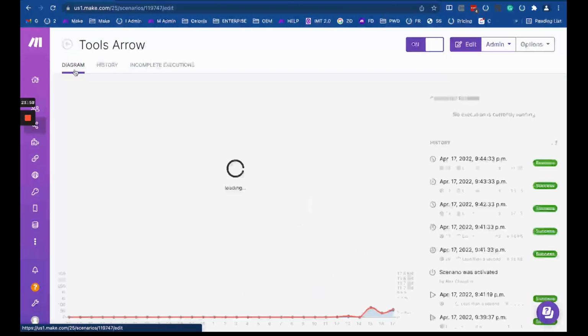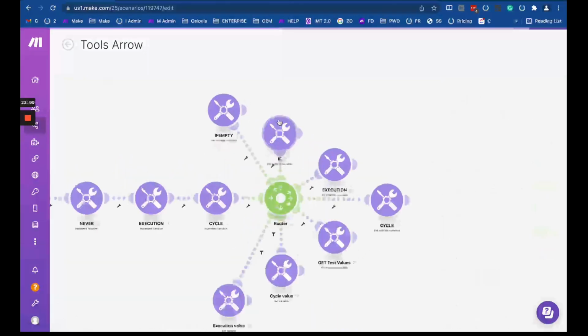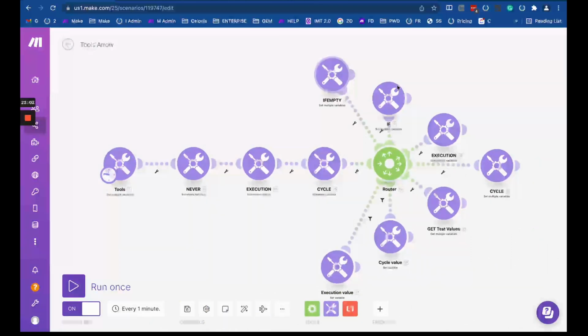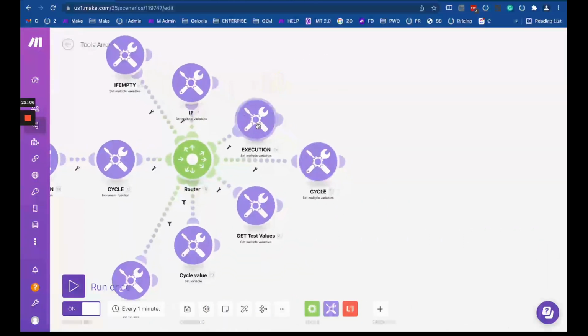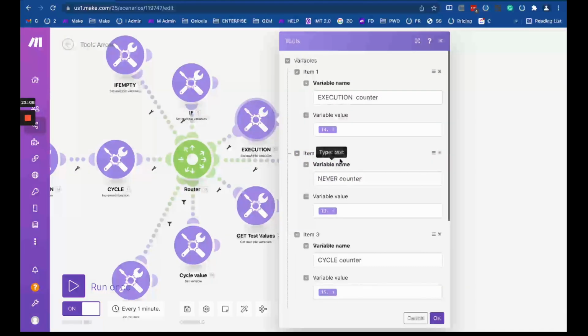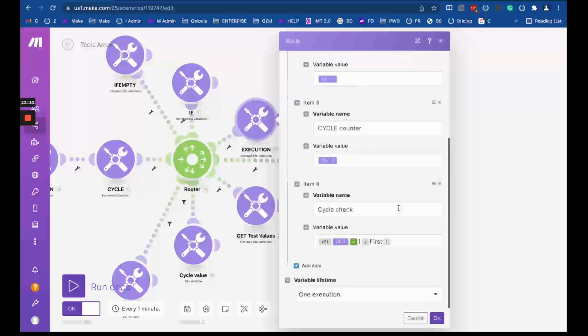Let's jump in here and see what we have. These are just if empty, these are functions, and these are our guys for execution. My execution module here calls execution because, as you may see, it lives only 1 execution. So each execution, not each cycle, it's more.